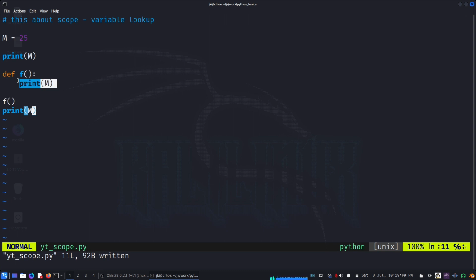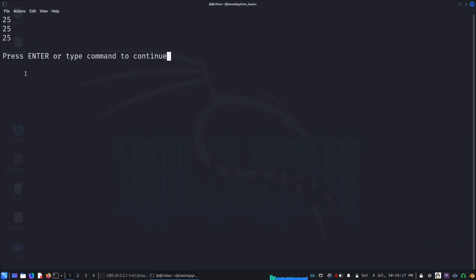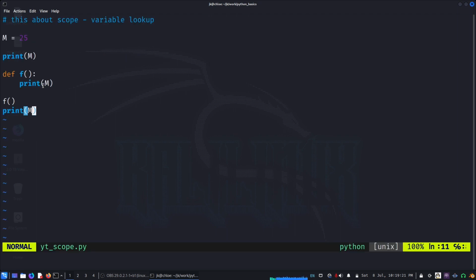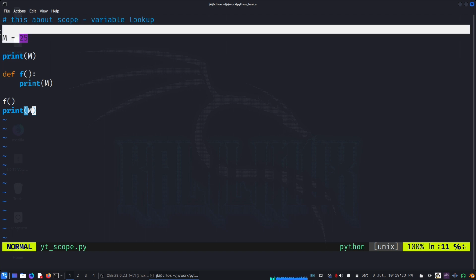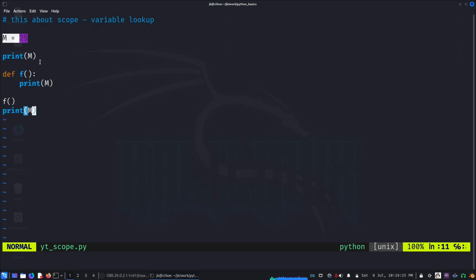This m is not anywhere inside this function. So now let us run it first of all. Everything is printing 25. So this m is again coming from this outer m, right? It is looking here, and it is finding that an m is already defined there.